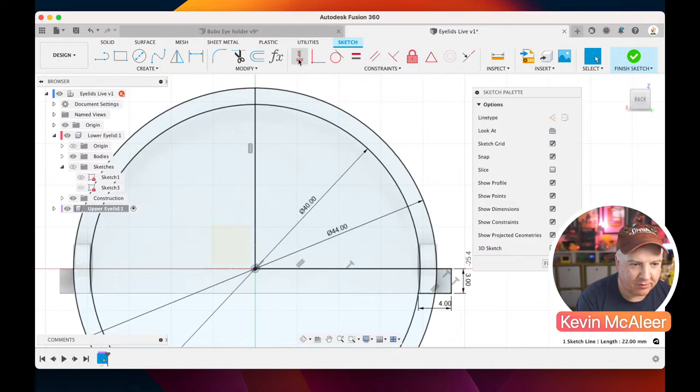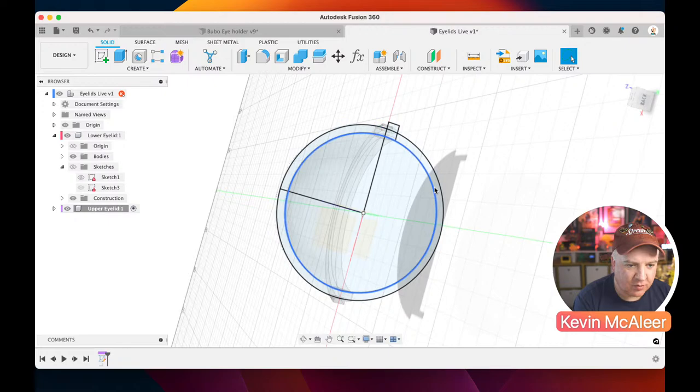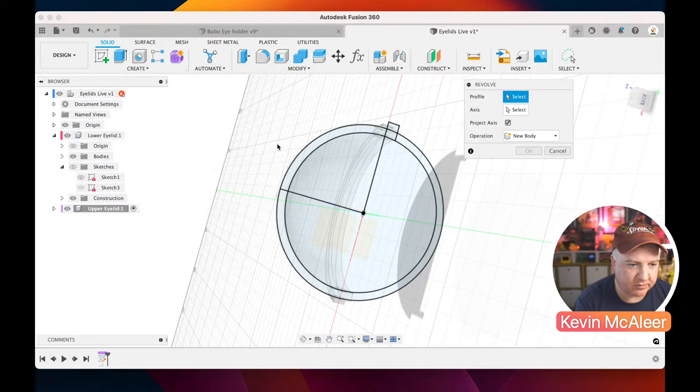So what we can do is just end the sketch there, and we've now got this sketch that shows us the other part of the eyelid. You can see there that the geometry is still there because I haven't made those into construction. But we can still pick and choose. It's going to be the revolve function. So let's click on that revolve. Let's click on that piece there. We need that piece and we need that piece. You see that we've had to select three things for our profile rather than just selecting the one. So you can do it that way as well. We're going to create a new body. The axis is going to be the same axis that we used last time, like that.